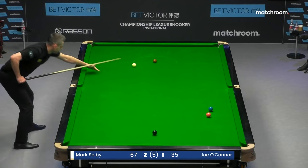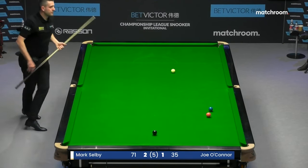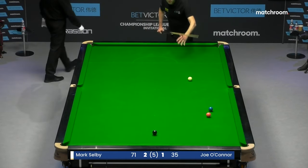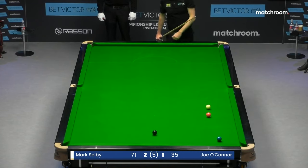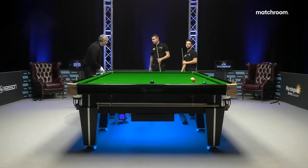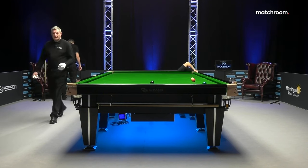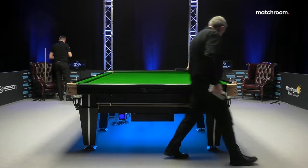Joe, alongside me, won the first Championship League way back in 2008. Who did he beat in the final? Mark Selby, who then lost to Judd Trump the following year. But he has finally got his hands on the Championship League trophy. And this could be a springboard now for the rest of the season as we continue the run into the World Championship. Mark Selby — an all-Leicester affair here in the city of Leicester — has been won by Mark Selby. He beats Joe O'Connor by three frames to one to win the 2024 Bet Victor Championship League.